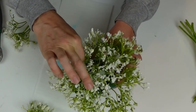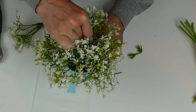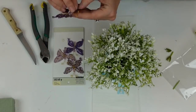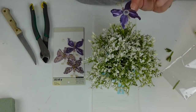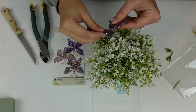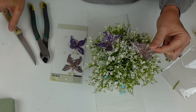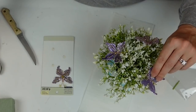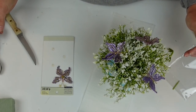So just creating my little arrangement here with all of this, I worked from the outer edges in towards the middle. Once I had that all set, I came in with my little butterflies. These are great because they have little wires in them so that they can be shaped a little bit. And I just went ahead and applied three of those to my little butterfly bush. But I think this is adorable. Let me know what you think.